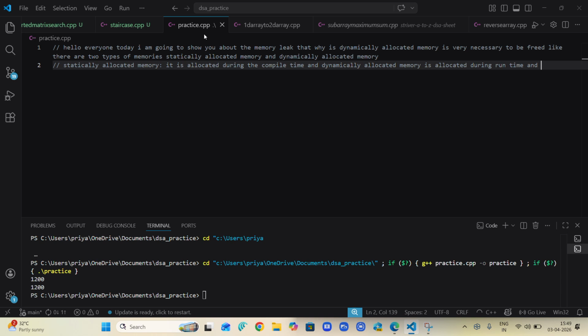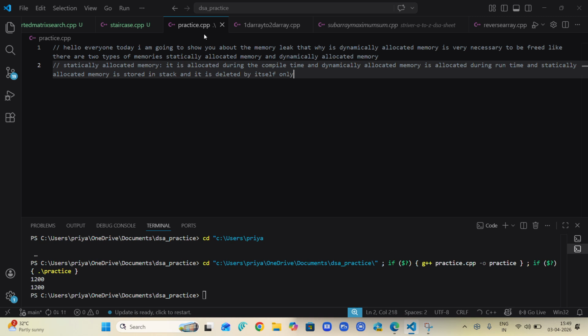And statically allocated memory is stored in stack, and it is deleted by itself only.